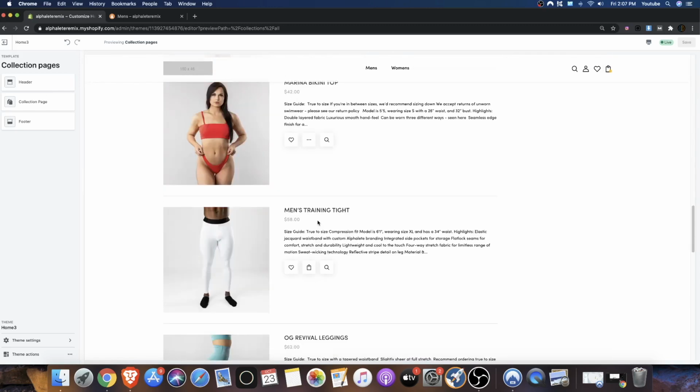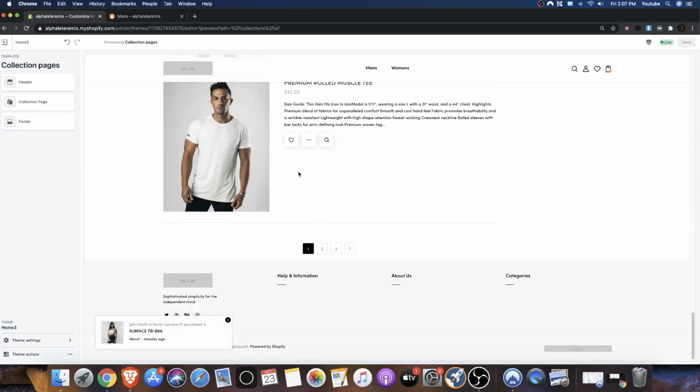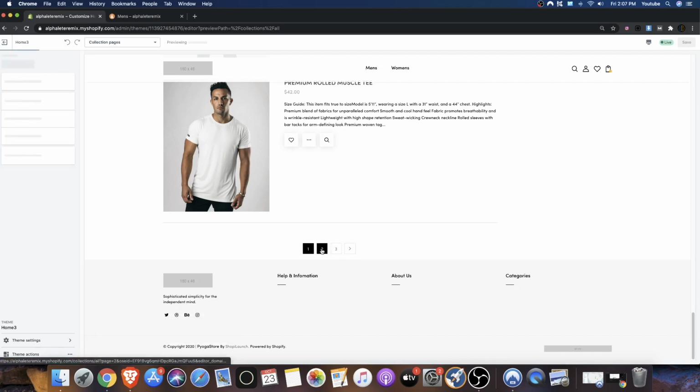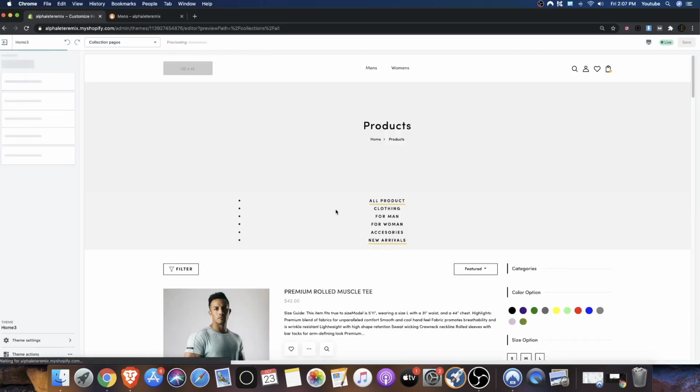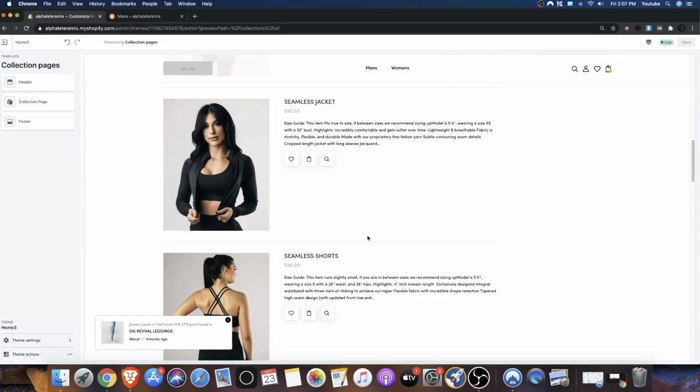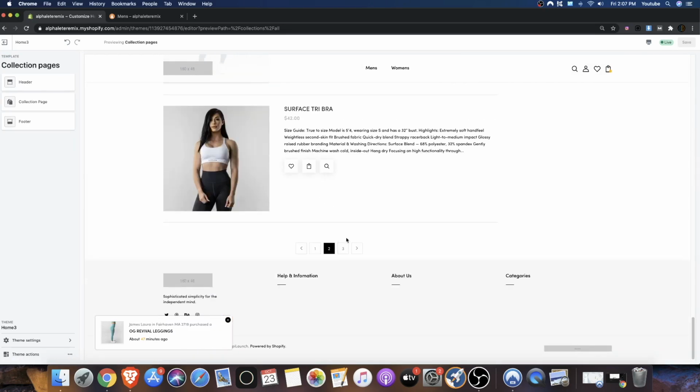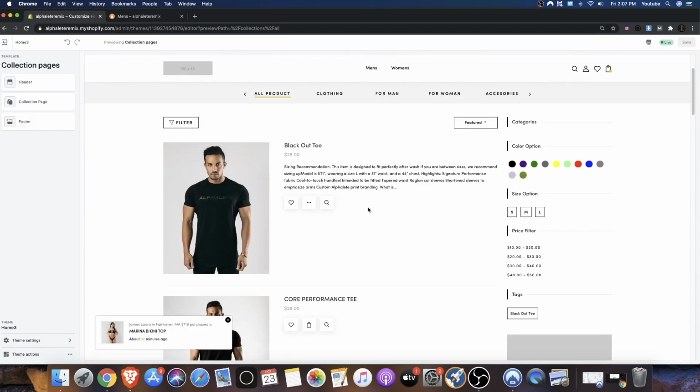Now, to be clear, not every collections page is going to look like this. We have pagination down here, which basically means that people can switch through different pages of products. We have a whole list of different products. In our case, this is a little bit different. A lot of people's collection pages are designed differently, meaning they just have a product grid.